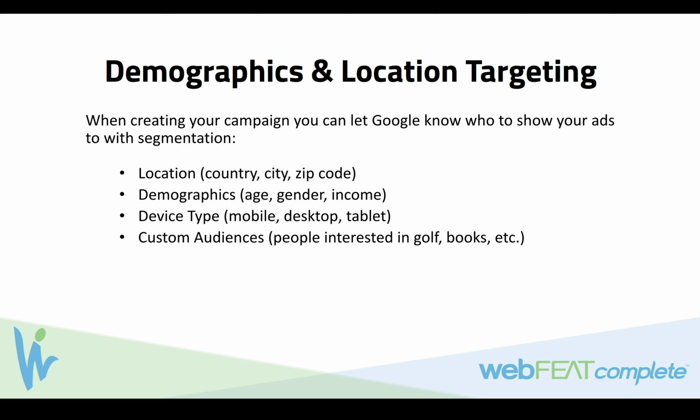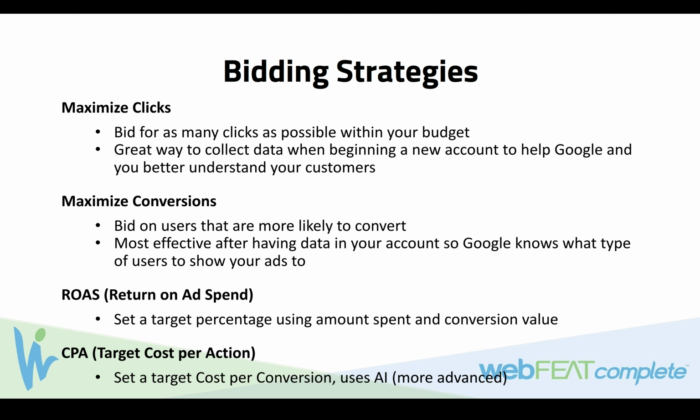Then you have different bidding strategies, and we're only going to focus on two of these today, but there's maximize clicks and then maximize conversions. Whenever we start out a campaign here at webFEAT Complete for one of our clients, majority of the time we'll start with a maximize click strategy. The reason being, this helps both us and Google collect data about the people that are interacting with our ads. And it's important to collect this data because that'll help you better optimize your account and generate more conversions over time down the road. You know, there's always going to be a learning period when running Google ads, especially for a brand new account. And gathering that data is important.